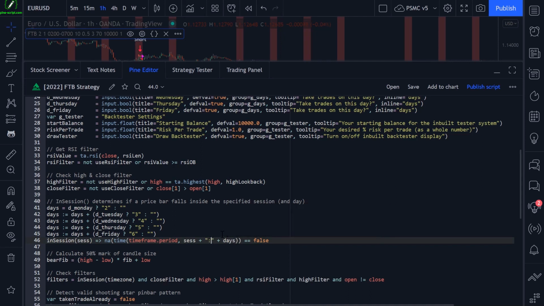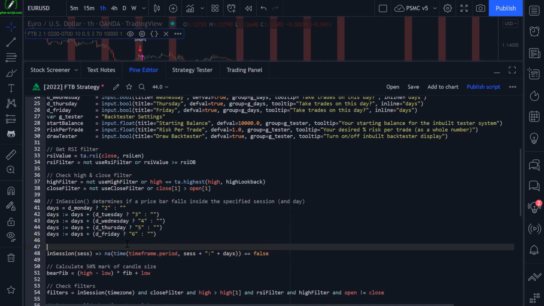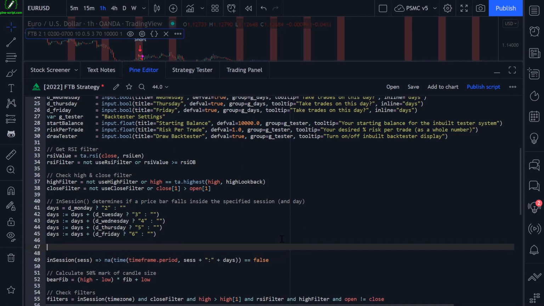So the way that PineScript takes this information is like this. This function, when used in practice, will look something like this: time frame dot period, 0200-0700 colon 2, 3, 4, 5, 6 is the days of the week. 1 is a Sunday and 7 is a Saturday.